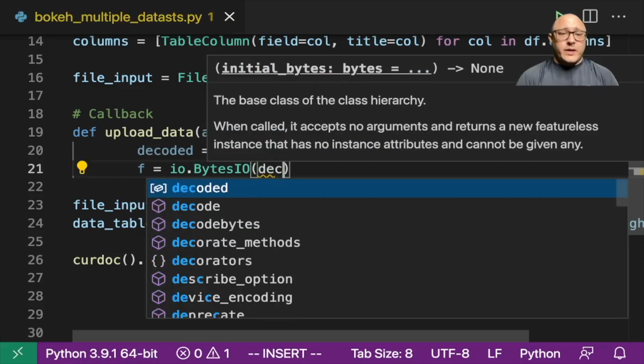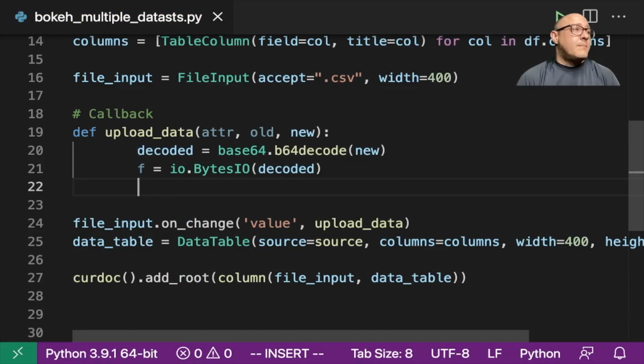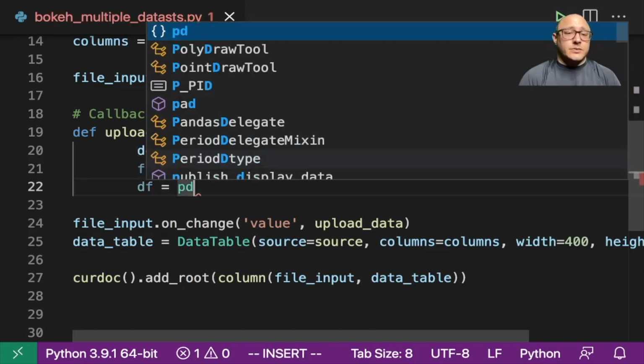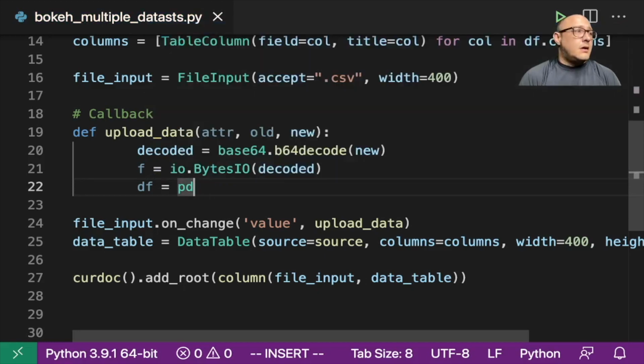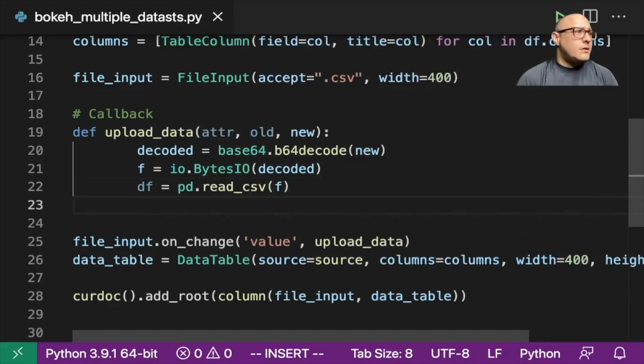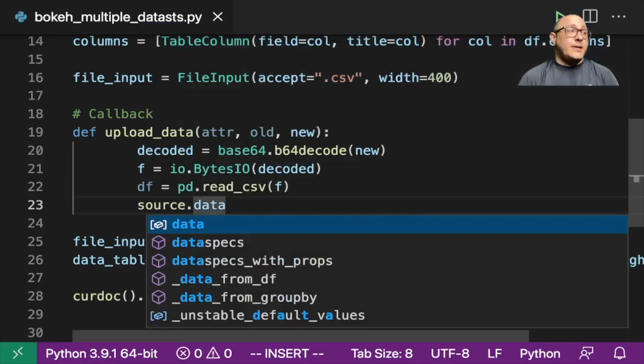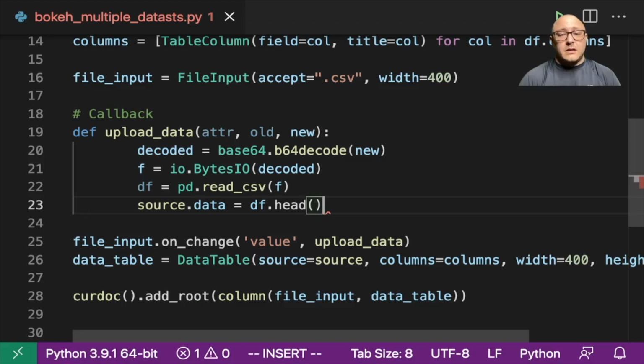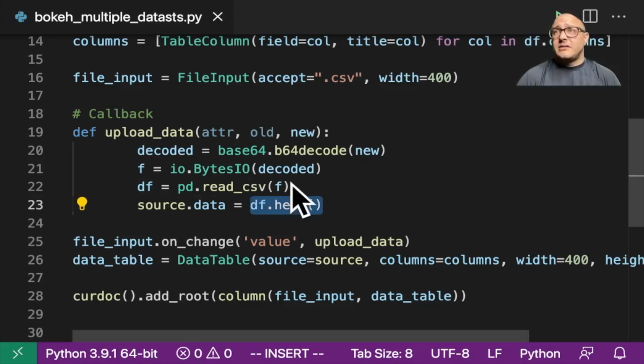So also let's create f here, io.bytes.io, and again this is so that we can successfully read in that decoded data. And then here we can do pd dot read CSV here, and we'll have that as f. And then let's also do something like source.data here, because we need to update the data, df.head. Because again, I just want the head of the data. Again, you can make this descriptive statistics, you can do all kinds of other fun stuff. You can make a second update function in there, and you know what, we can do that, but I'm not going to worry about that right now. And you can do all kinds of little nice math tidbits or any data transformation that you want, just put it there.